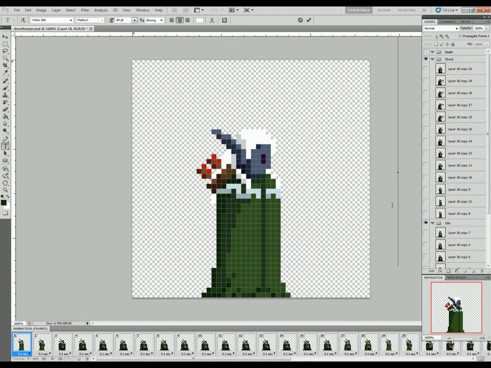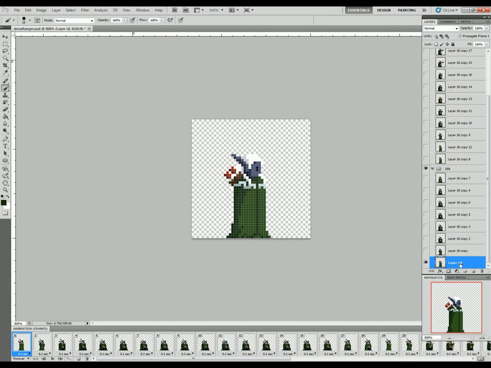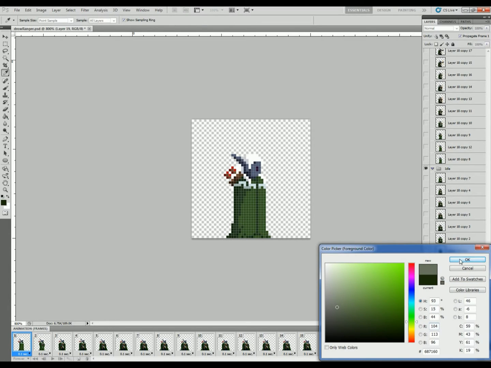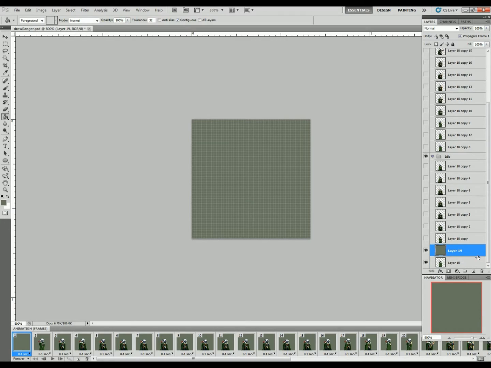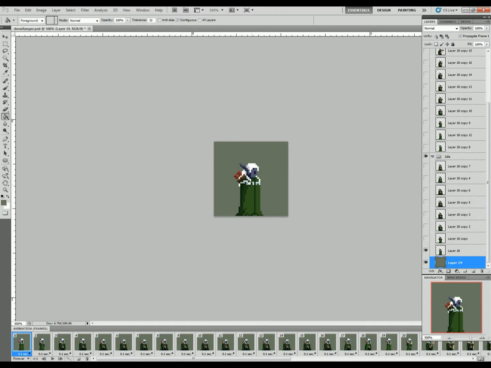If I had to guess, you guys probably can't see too well because I'm zoomed in so much. So let me zoom out here. I'm going to make a background layer just as a different color, something neutral, so you guys can see everything here. So there we go. I want to back out a little bit more just until the pixel grid goes away, because when I'm zoomed in working, I like to have the pixel grid shown, but when you zoom out, it naturally fades away. So this is a Drow Ranger.